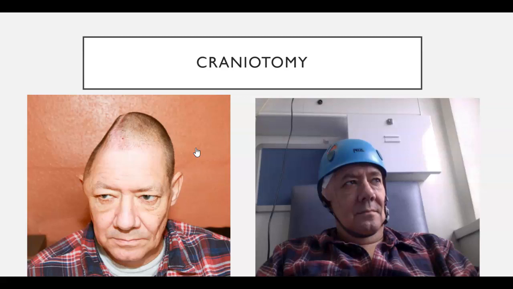And then in that video clip, they show the skull being put back, and that is not what they do anymore. They wouldn't immediately put that skull back. Typically, they would leave that skull off so that it would look like this gentleman, and you would see that indentation. And then that skull would be replaced later on, but not with bone. They would use a different structure.